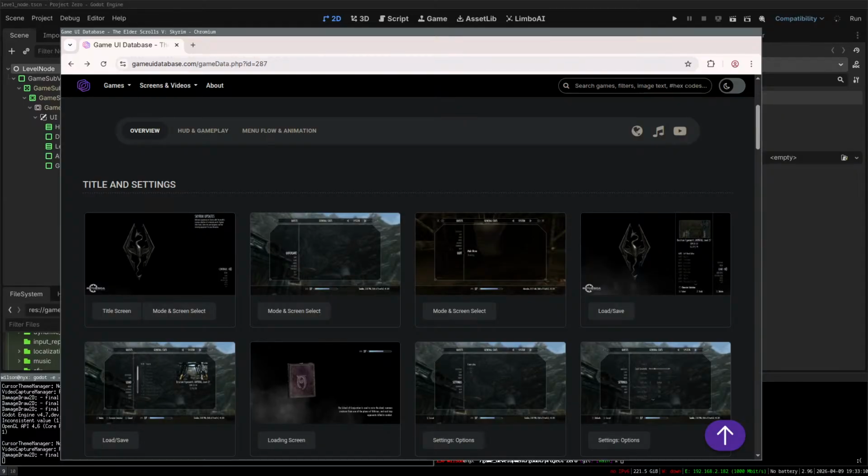I'll do a quick search on Game UI database to see if I can find the alchemy stuff. Skyrim alchemy. No, I got Skyrim alchemy UI. I'm just gonna do a Google search, might be easier.